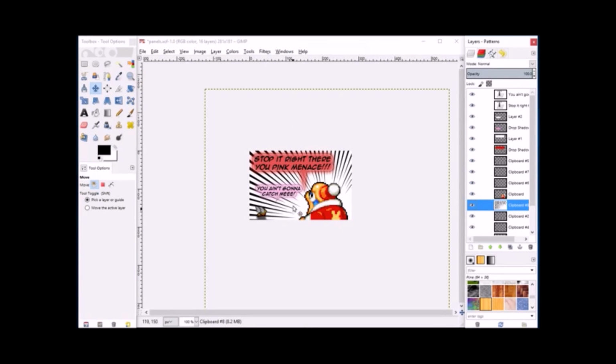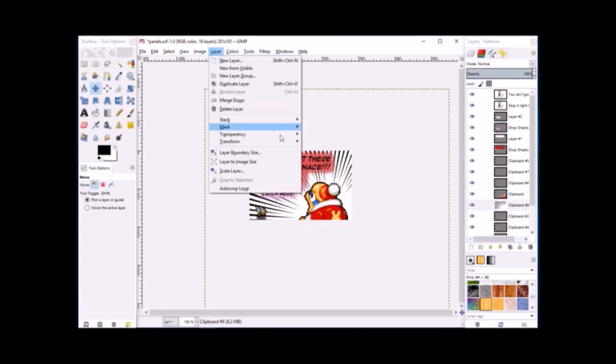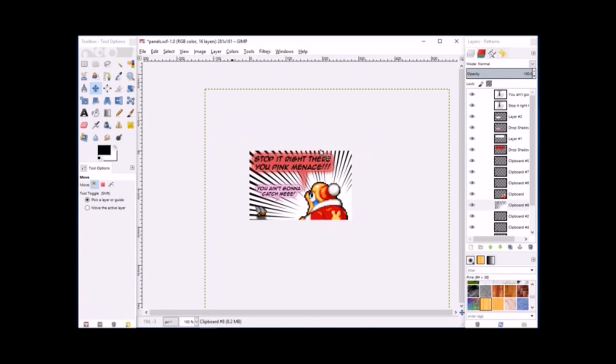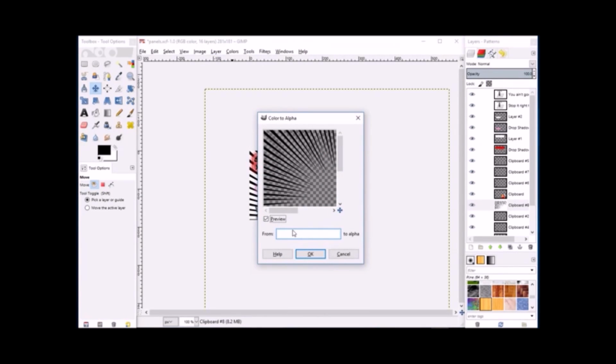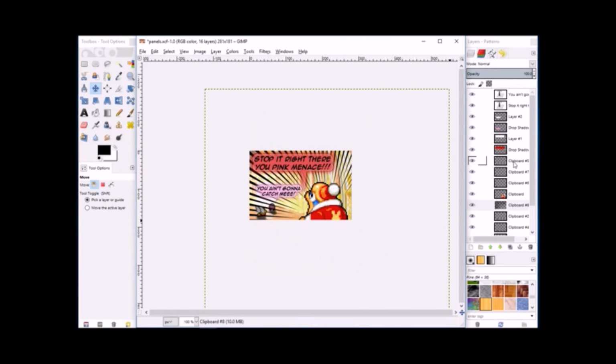But we've got to get rid of all this white, so we're going to go to layer, transparency, color to alpha. Color to alpha means that anything that's white on the image is going to go invisible. So that's what we need. Bam. Now we just have to put this on a layer where it looks good and doesn't make anything look weird.